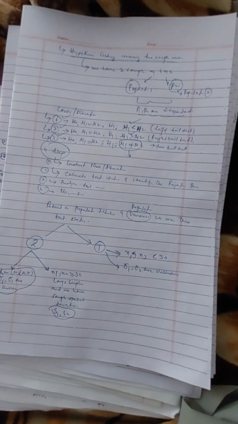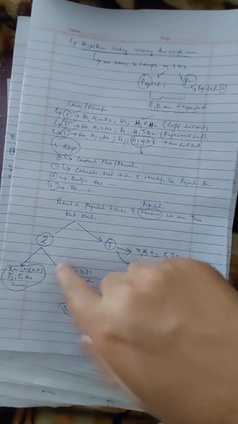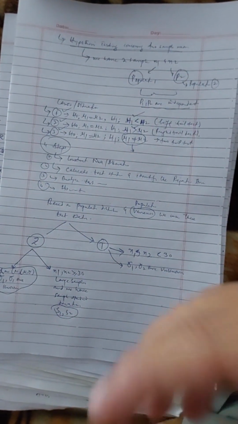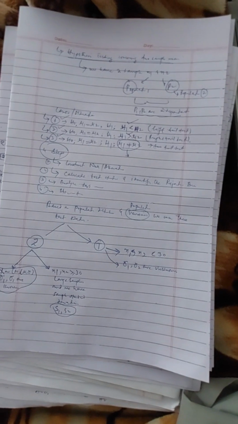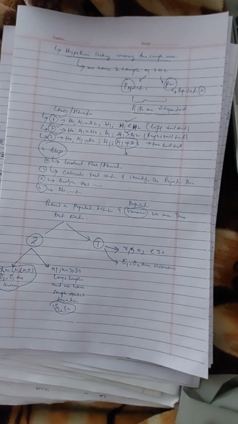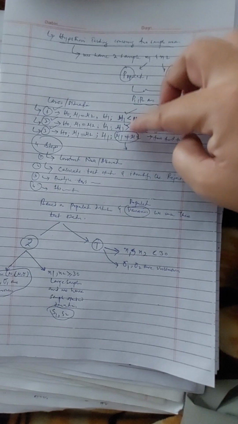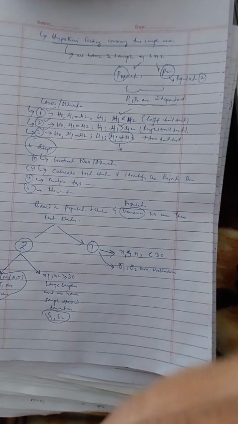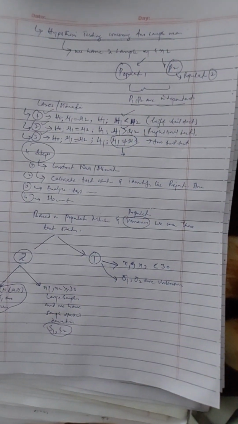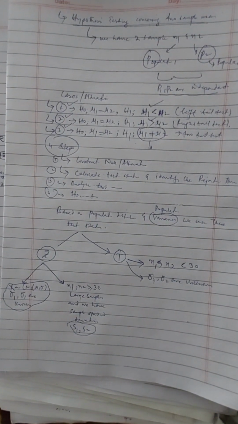Now I will define the formulas for each case of the Z statistic and T statistic, and then we will do a few examples on these test statistics, and we will calculate whether the means are equal or whether they belong to the left or right area. So let's define the formulas and then go for the examples and problems.